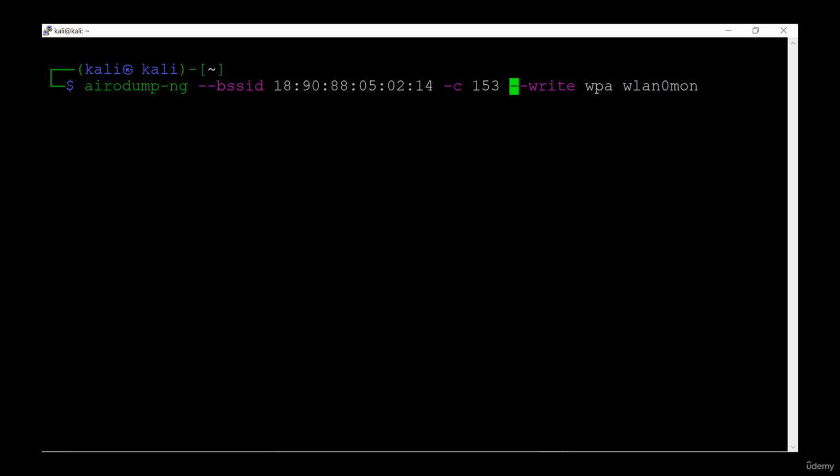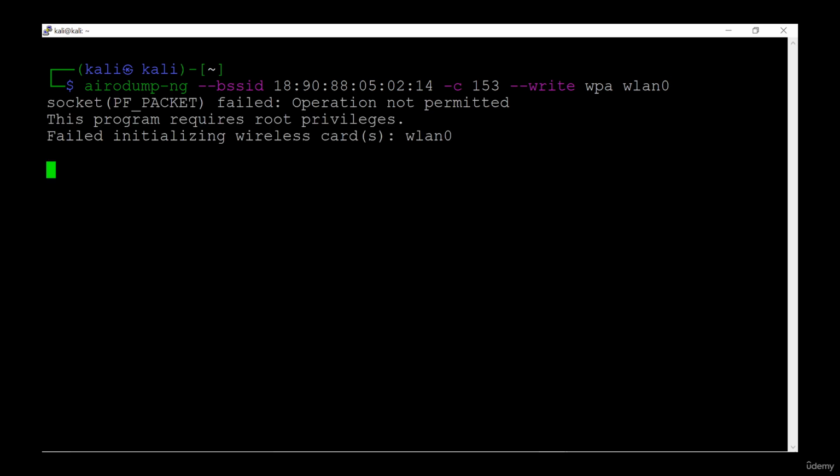Next thing I'll do is use --write, as in WRITE, because I want to write to a packet capture file. And I'm specifying that I'm calling it WPA, and I want that to be captured through my network interface, which I'm going to specify here as wlan0. So what are we doing? We are capturing network traffic because we want to be able to watch devices when they re-authenticate. So we haven't kicked anyone off the network yet. That's going to follow next.